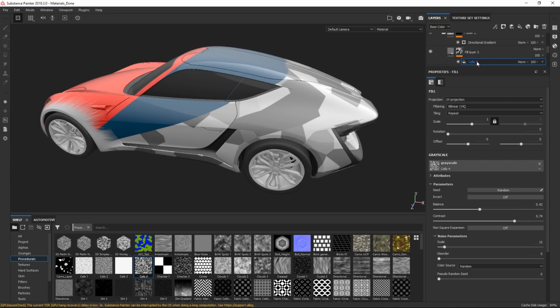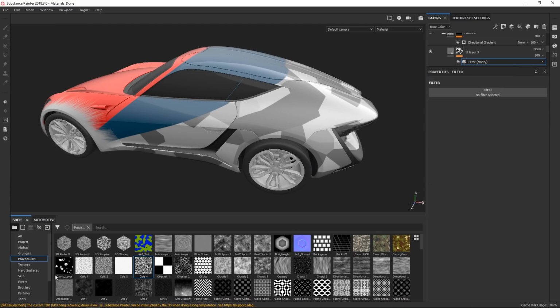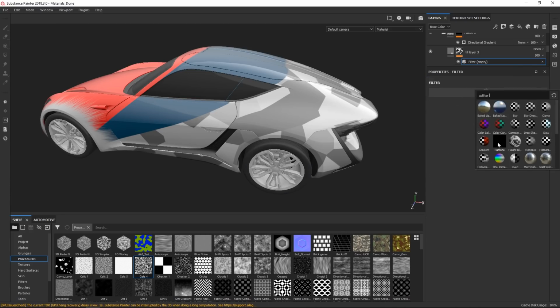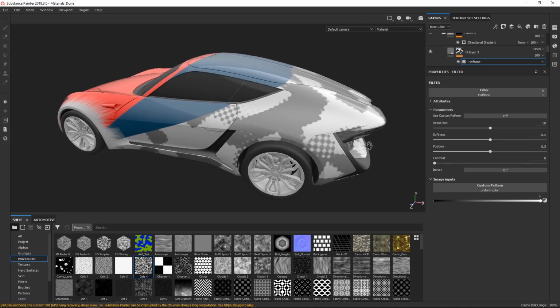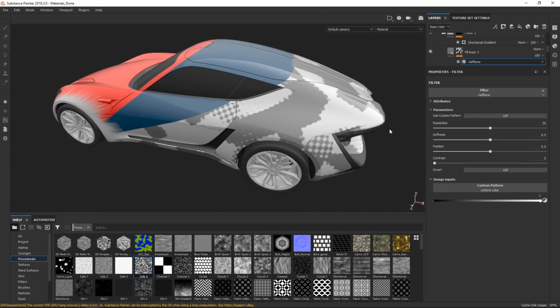You know that halftone filter we brought in? We can add that to these cells here. So I can right click and say add filter. Click here, and the halftone is right down there with the black thumbnail. Click that, and it adds this halftone effect to it, which is pretty interesting.